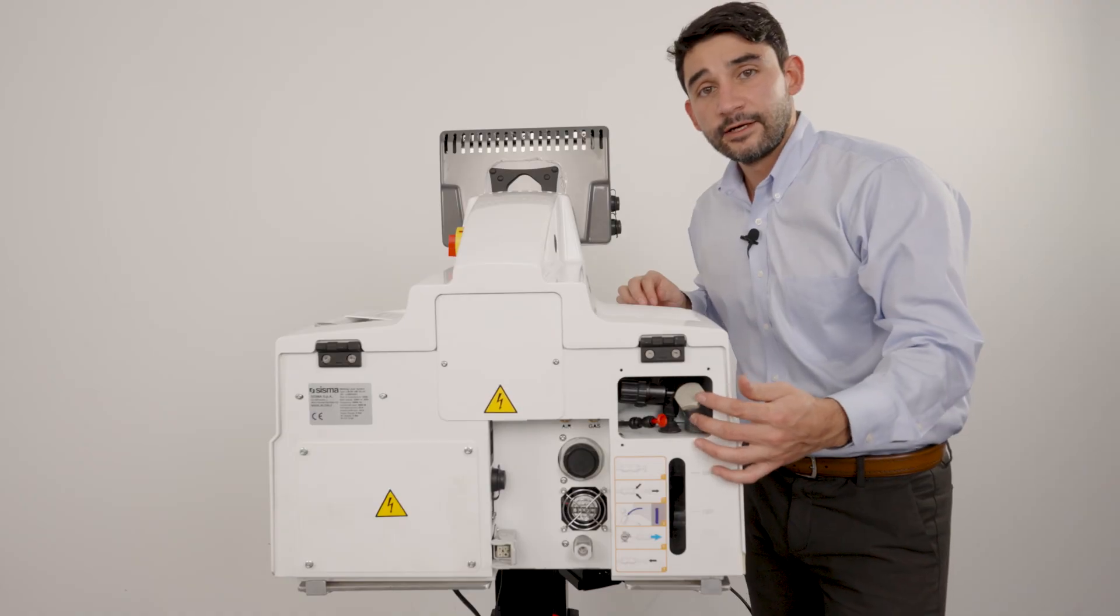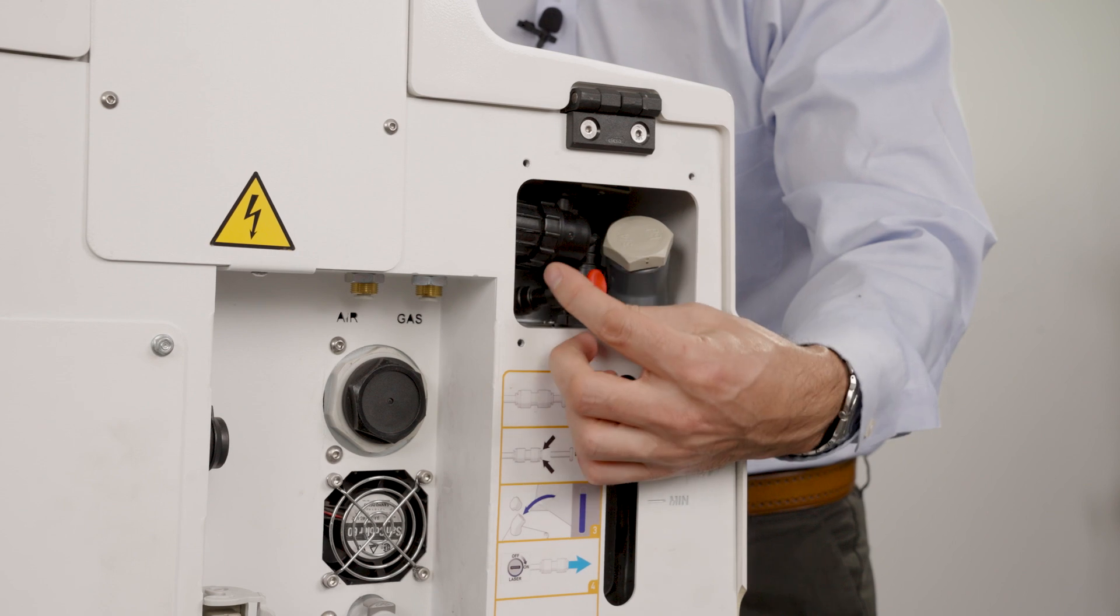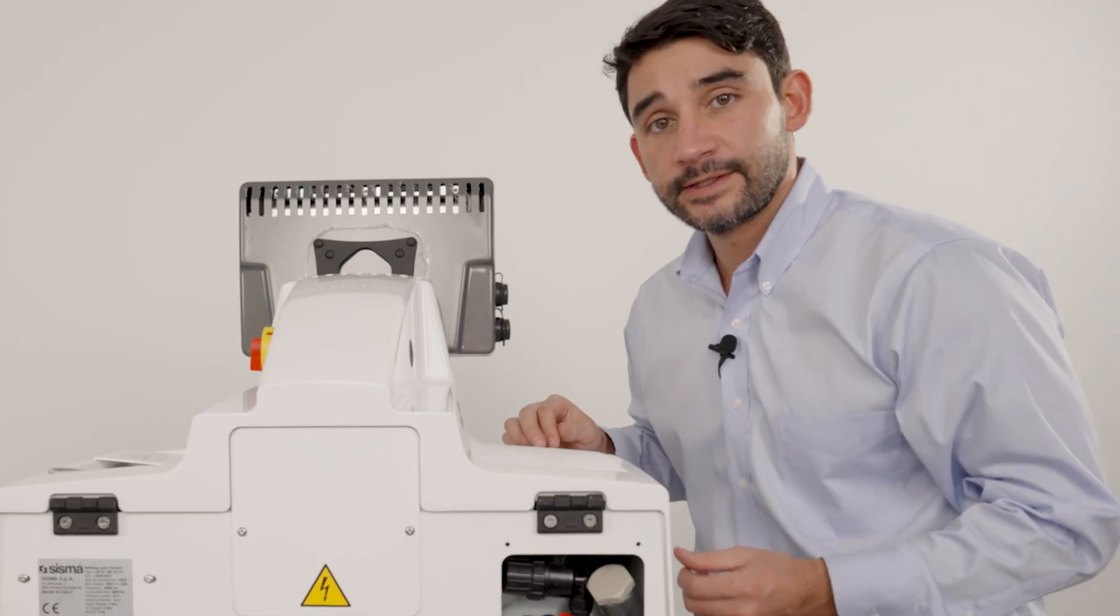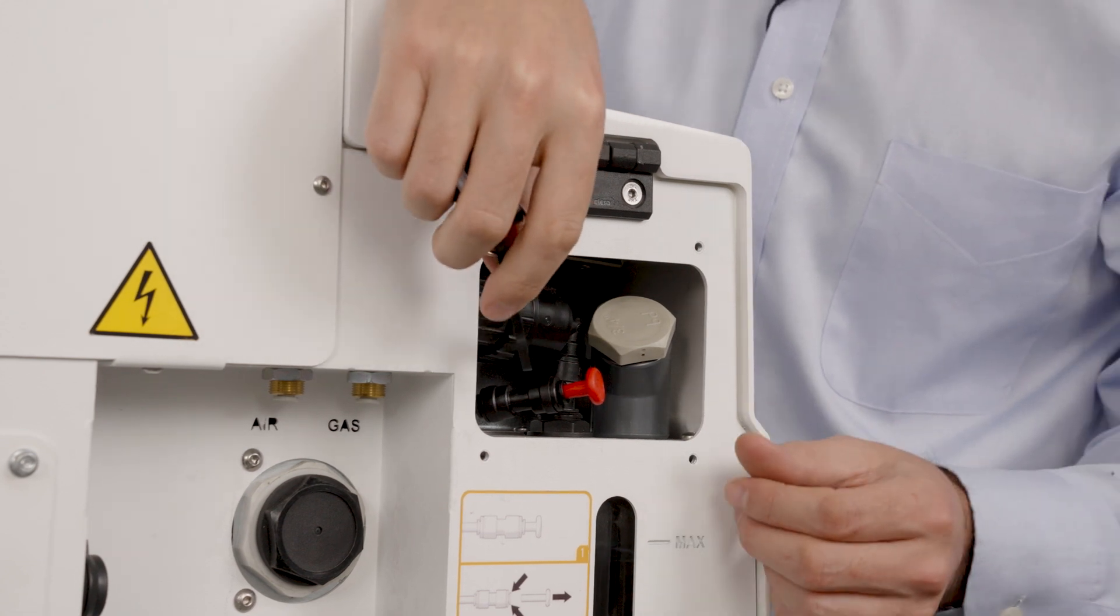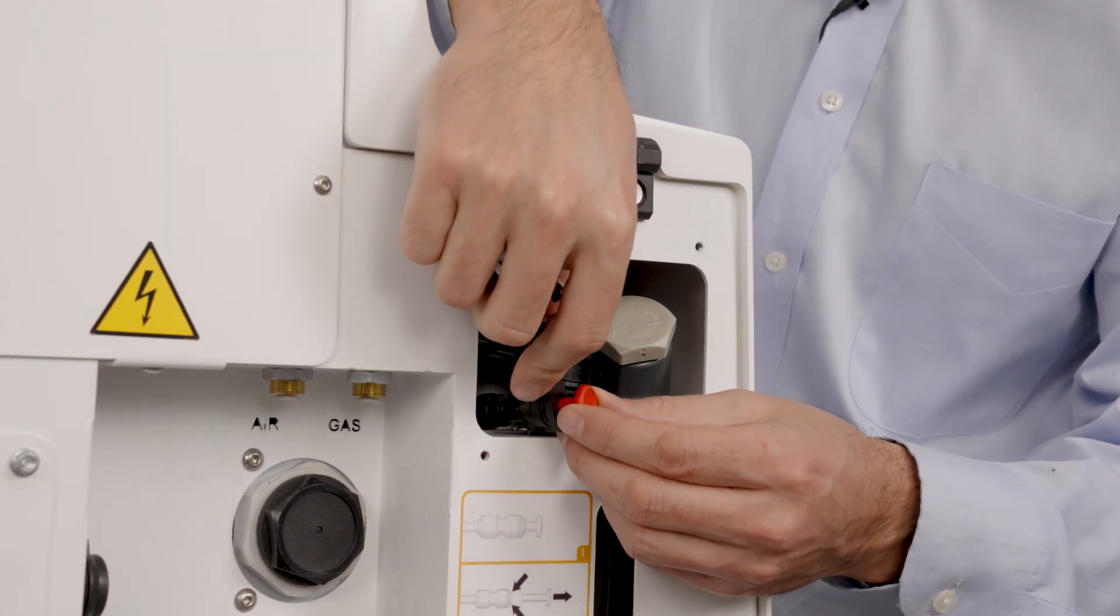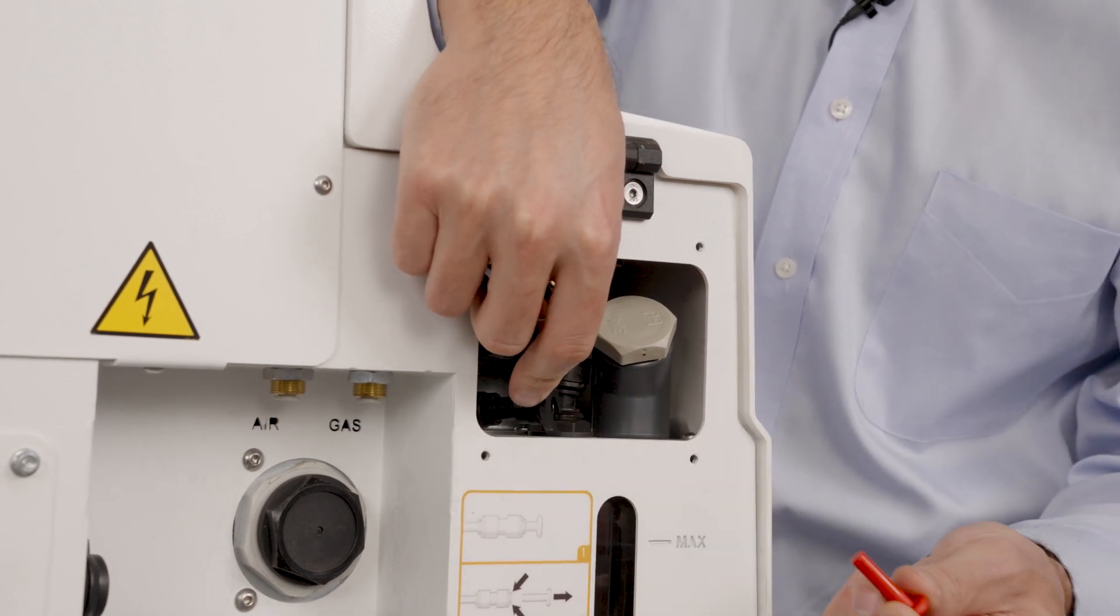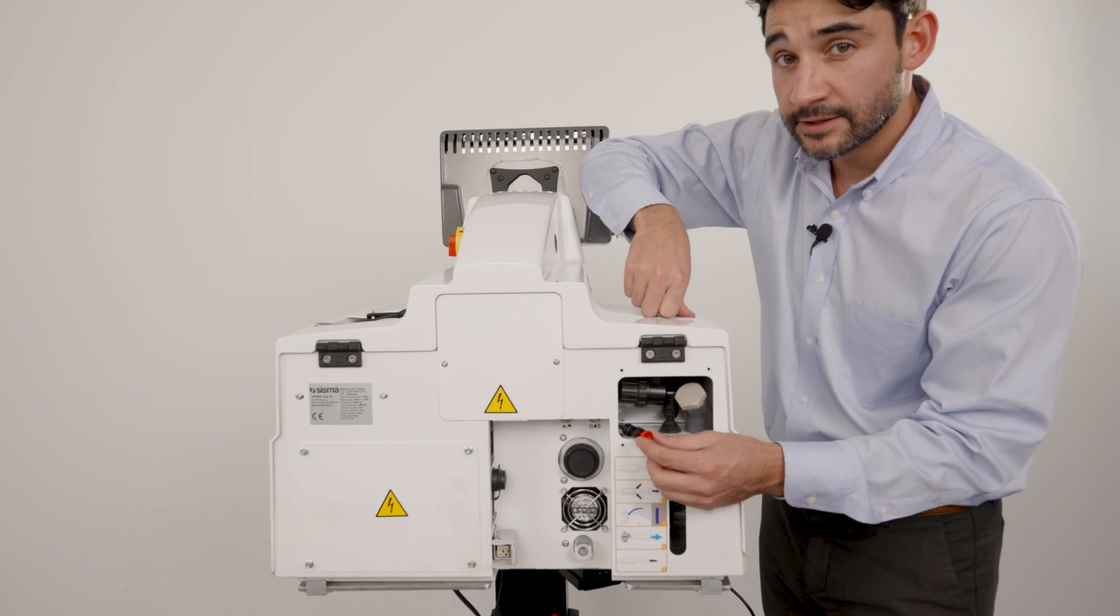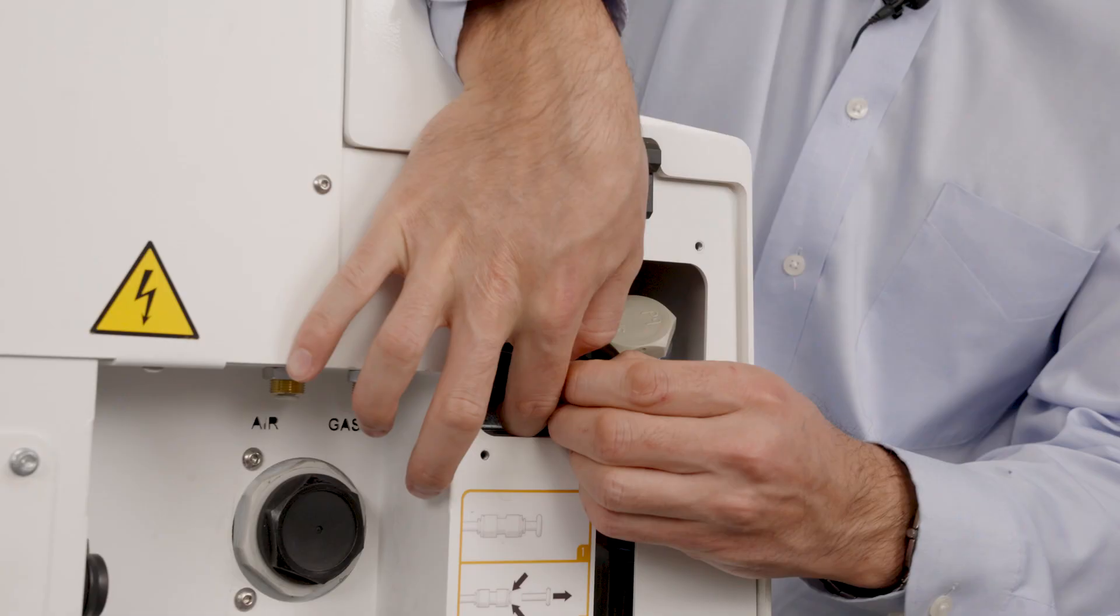Now inside here we want to take off the cap for the fill port and also we want to remove this red cap to allow air into the system which will help us drain the water tank. You can use this key set here to help remove the red cap. You just fit it over and press down on the black plastic and pull out the red tab. If you don't have the key set you can do this with your fingers.